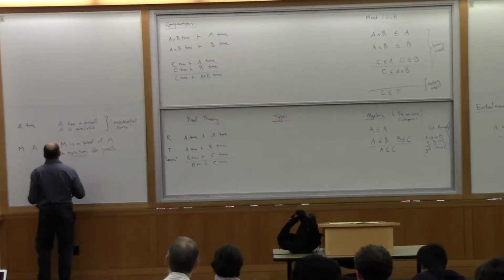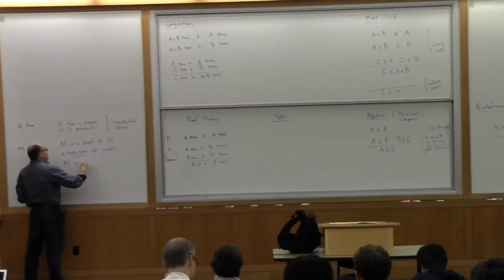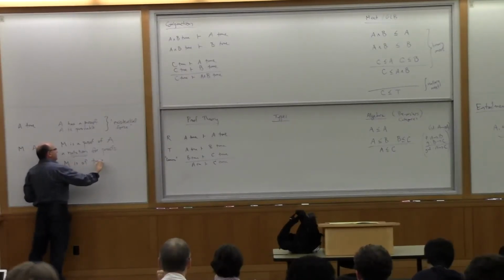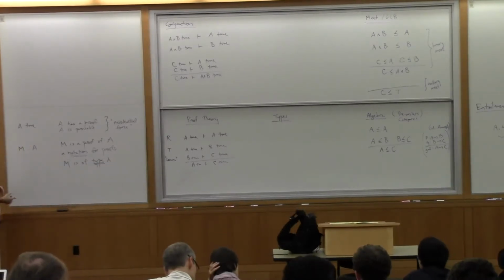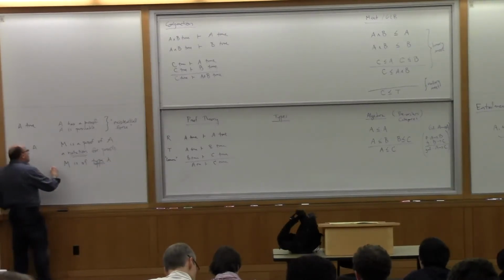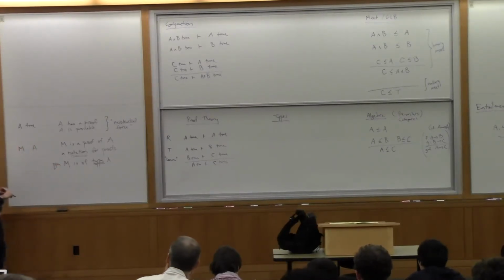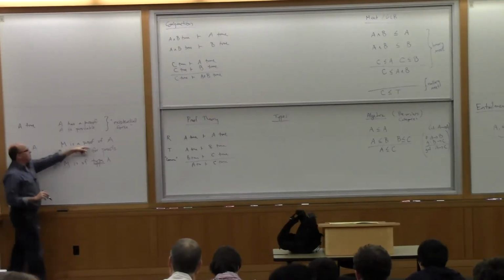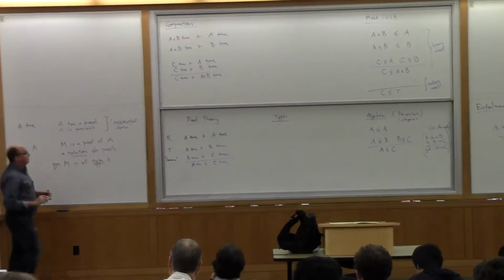Another way of saying it is that M, thought of as an object, can be said to be of type A. You can think of this program M via this idea. The program M is of type A, or M is a proof of a proposition A. It doesn't matter. You can look at it either way. It's the same thing. Okay, so that's the idea.